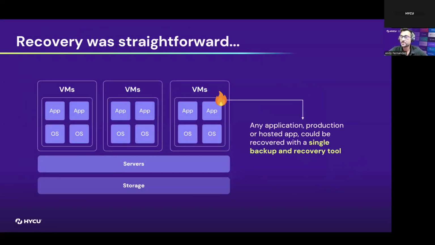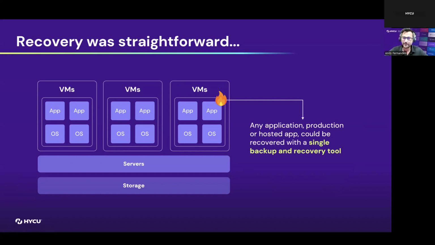Why? Because this was hosted essentially as a virtual machine or even as a physical machine, and you had a single backup and recovery tool to be able to recover that. Your team was relying on services like Commvault or Veeam or Veritas, also hosted on-prem, to perform daily backups and then recover these VMs. You could always trust that there was a runbook, a system in place, a technology, and testing. And recovery was extremely straightforward.